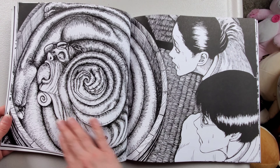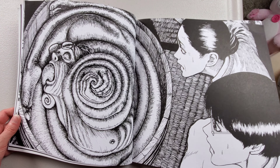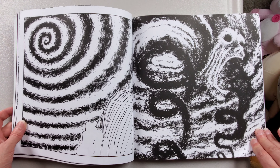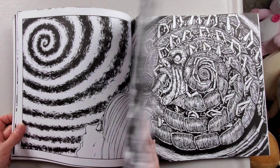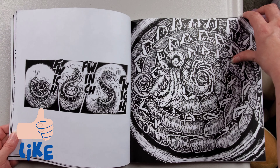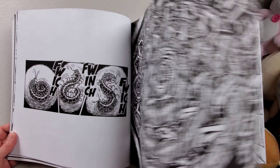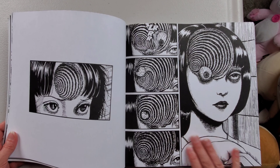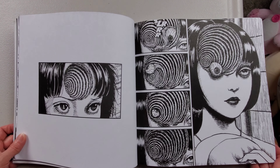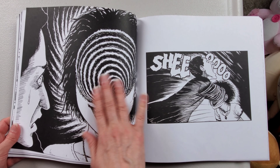It kind of looks like the manga, which I've thought of coloring because to me it's like a really fancy coloring book, but now I can. He's turning into a spiral. The sky is a spiral. This was one of the first Junji Ito books I've read. It's pretty good. She's pretty popular — you see her a lot when they talk about Junji Ito. She's like the flagship character.